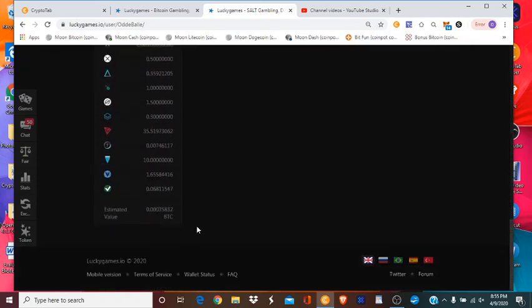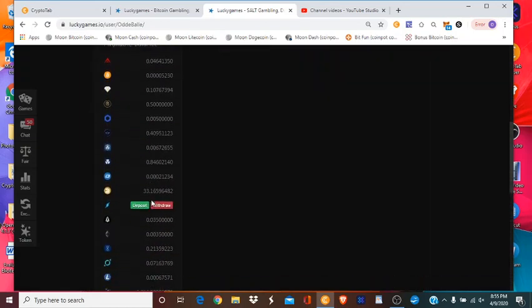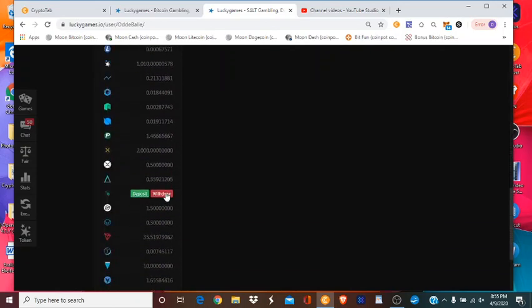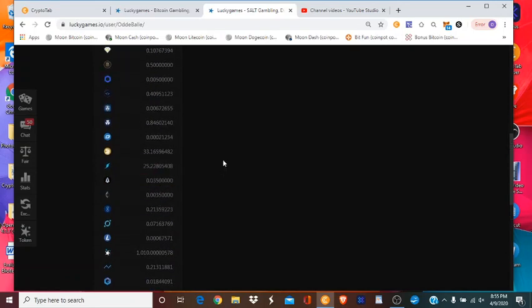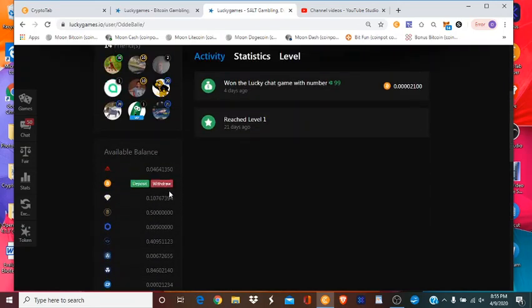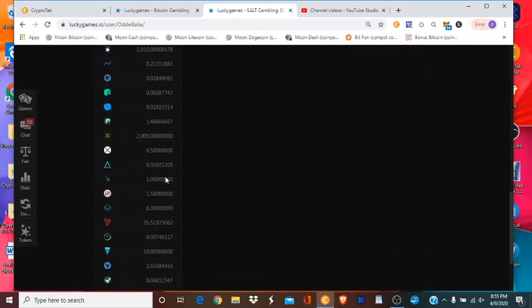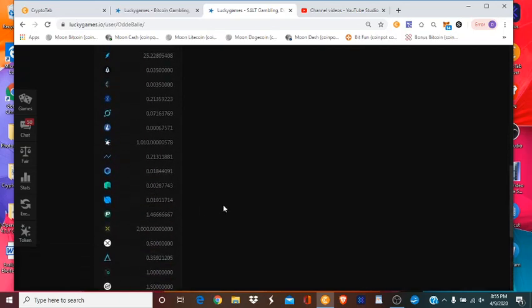But literally all of these. So I put in Tron. I got 2.4 Tron from the rain, okay? I put in all the Dogecoins, so that one doesn't count. I put in the Litecoin, so the amount of Litecoin I have doesn't count. But everything else, besides the 0.22 Electroneum, everything else is from rain. And every single time I get one of these, it's 500 Satoshi worth. So that 350,000 Gwei, that's like 1, 2, 3, 4, like 12. That's like 15 rains, okay?